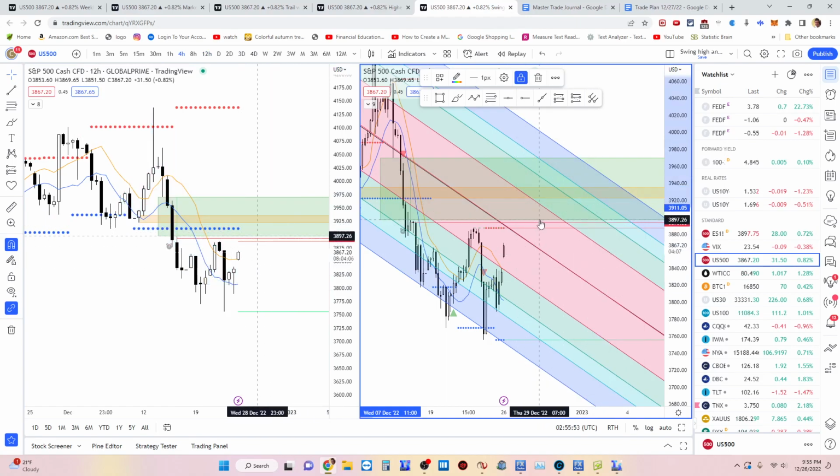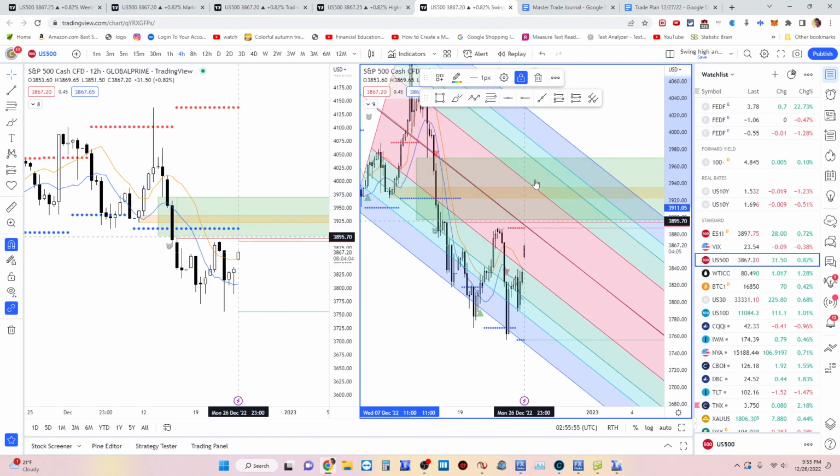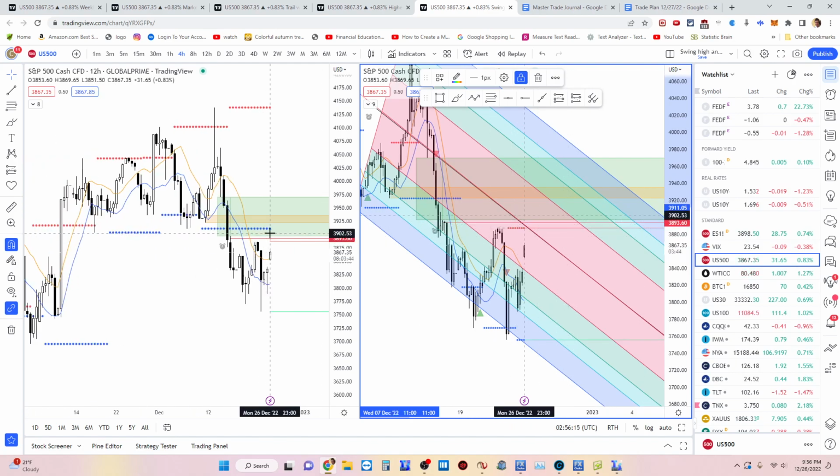If we remove it and keep it here, this 0.382 line looks very ideal to where it could have a rounding top here and then get rejected and then come underneath, hit this 0.382 and the reclaim down to the downside, reclaim this line here and the H12 swing low, specifically right here.